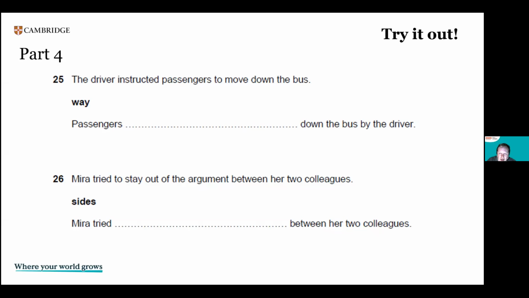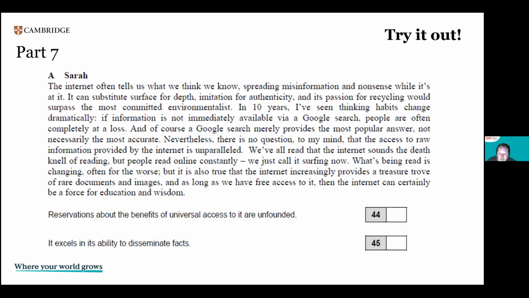Okay, remember we said that you would have a number of shorter texts and 10 questions before the texts. These are 2 of the 10 questions, and only one of the texts which you would be using, and these probably refer to text A. The questions are not in any order; they correspond to one or other of the texts. You have to find which text the sentence is related to. Okay, so which text says that the claims are unfounded? For example, the texts share a common topic. Okay, so in this case, it's talking about the internet.